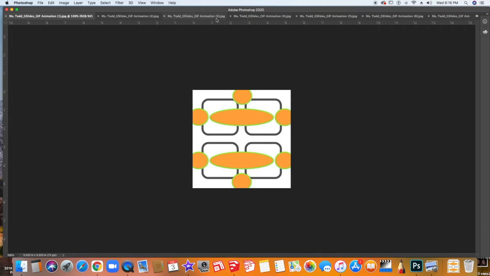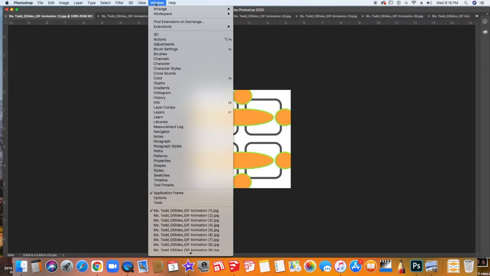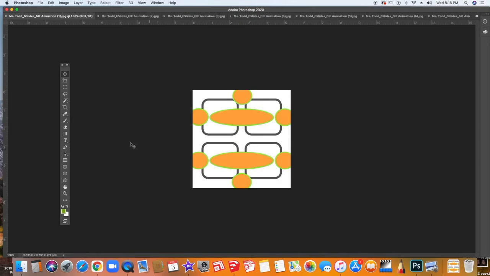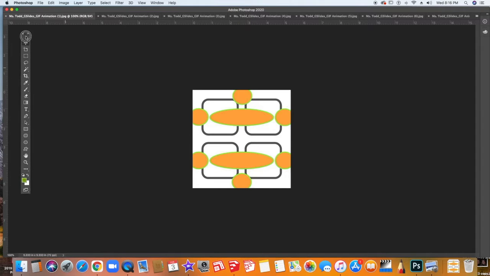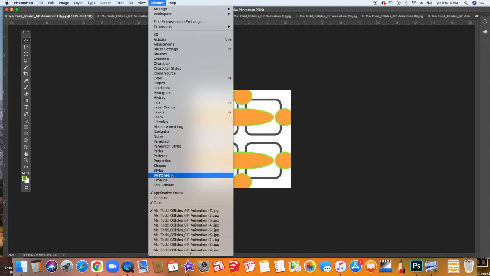Now I need to turn on some windows in Photoshop. I'm going to go up to the Window menu, click that, and go down to Tools. That's my little toolbar that's usually in Photoshop. And I'm going to go down and select Timeline.